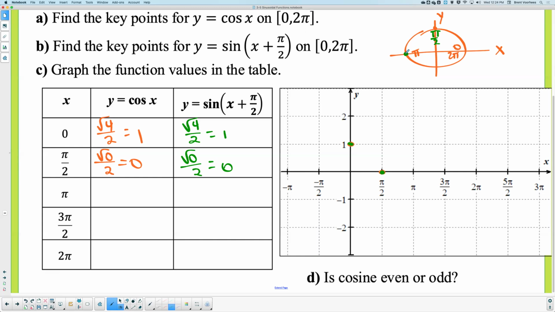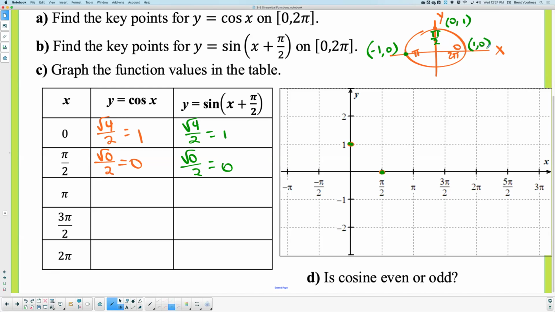Okay, how about the next one? Cosine of pi. Which finger do we use for pi? Pinky. Bend your pinky. Flip it over. How many x fingers do you have? 4. Okay, now we're going to ask, is it positive or negative? Look at our unit circle. Is x positive or negative? When you look, it's negative. So this value should be negative 1, 0. I should have written those on as we went.